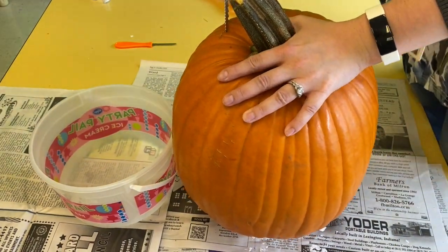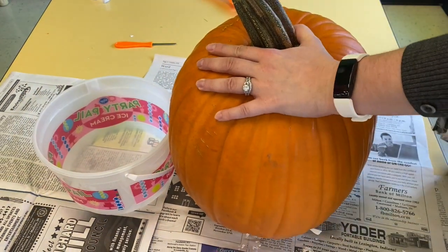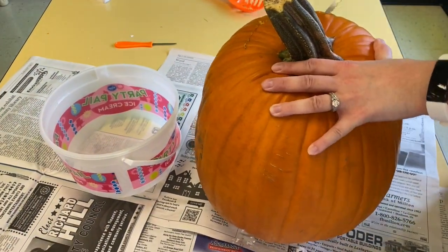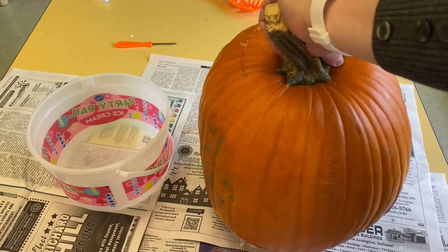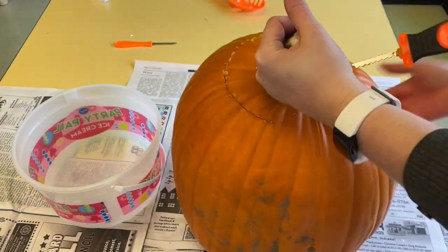Okay, next is Danielle's pumpkin. So we actually got a big pumpkin for this from the store. We are going to carve this one, and we are also going to use it for a science experiment. So stay tuned for that. We will post that as well later on.